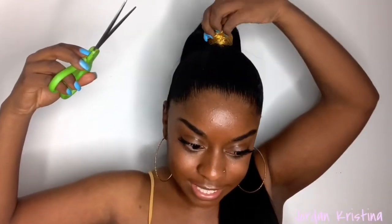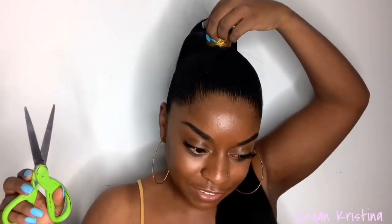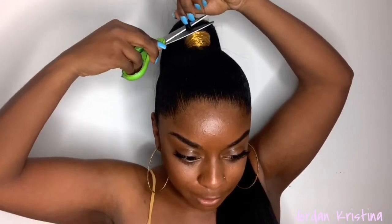I'm done wrapping the gold string around the ponytail. So to get rid of these little hairs that are sticking up, I'm gonna just cut them off. I don't mind cutting the hair because it is synthetic hair and this is just not cute. So I'm gonna just cut it off until you can't see them sticking up anymore.